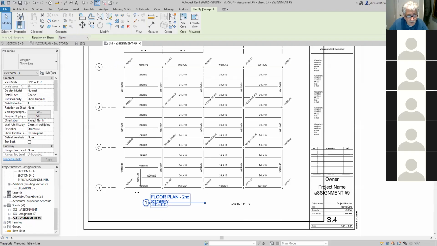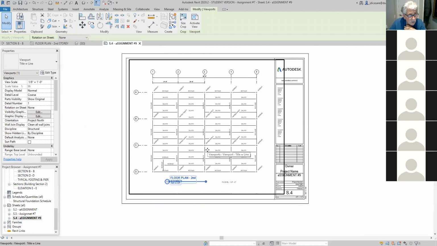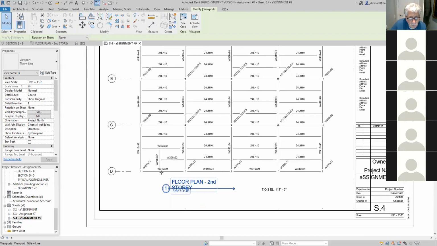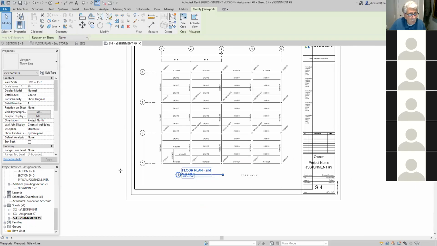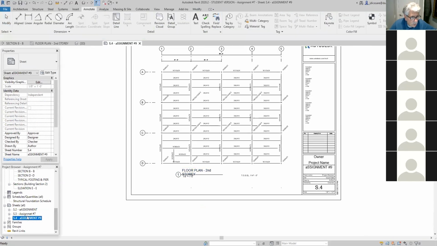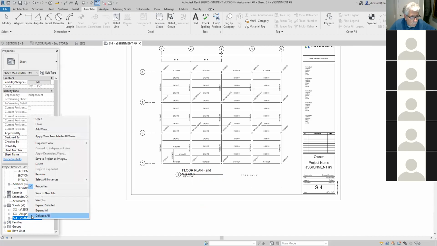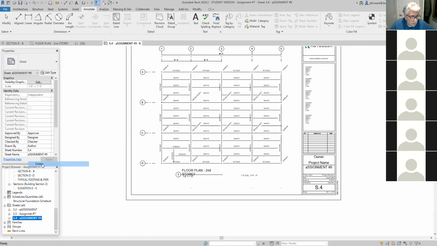You understand? But like I said, guys, I want you to clean up. I'm going to be looking for this. I want you to clean up all these places where the members go over the text. It's not a big assignment, and I'm sure you guys are all going to get perfect on it if you do it well. If I see you send it to me like this, I will mark that wrong. So what I'm going to do for you, I'm going to delete the sheet and start all over.